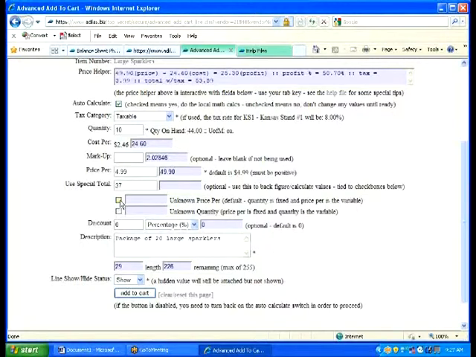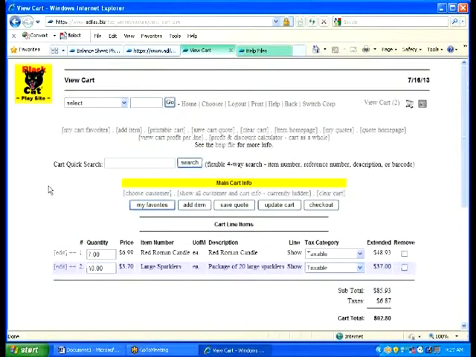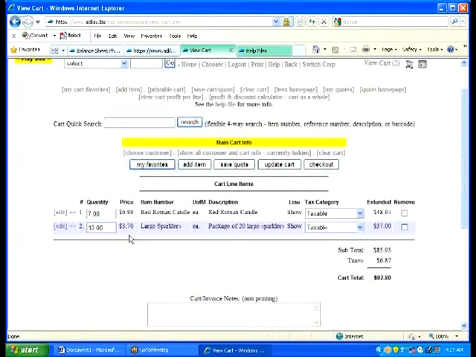And then I can click here, and you can see up at the top here, it's telling me $37 is the total price, and then it's showing exactly what we're making on each and what each individual one is. And then if I add those to the cart, I now have 10, and instead of being $4.99 a piece, because I used that little special feature there, it lowered it to $3.70.